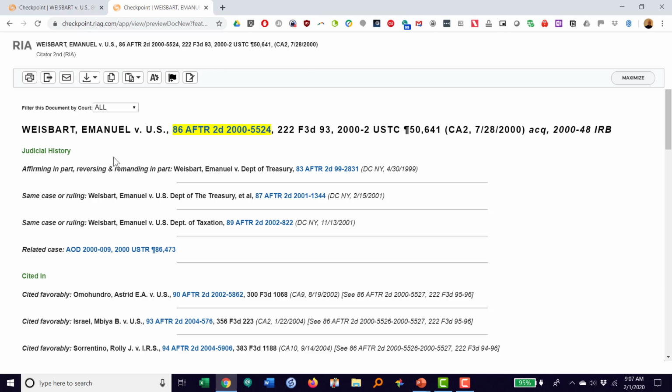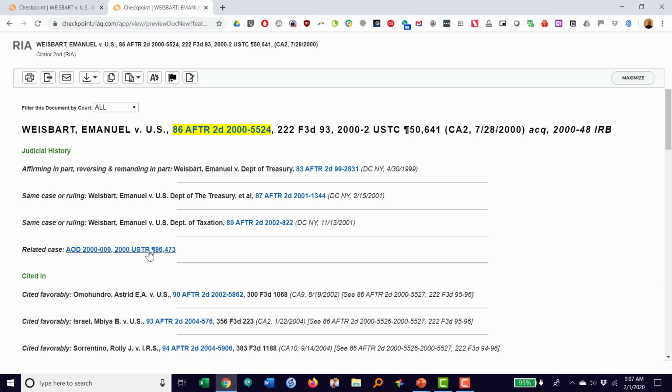The first part of this tells you that, in fact, there are related cases. And you'll see the other three cases are mentioned here and where they came. If they're the same case, if it's affirming, etc., how this works. They affirmed the first case in this, affirmed and reversed in part. They then have these two follow-up cases that came from it.